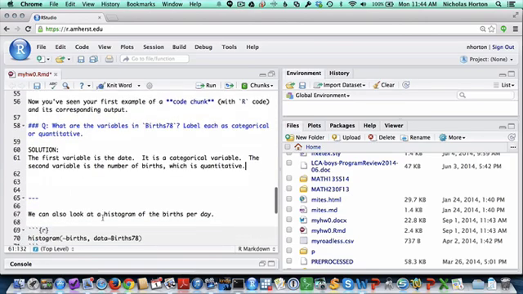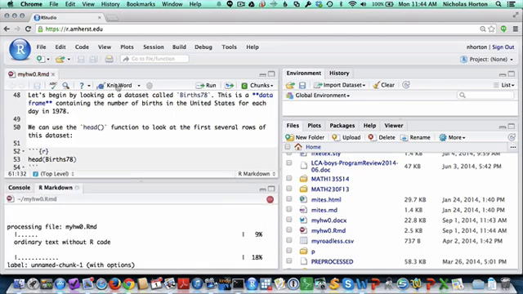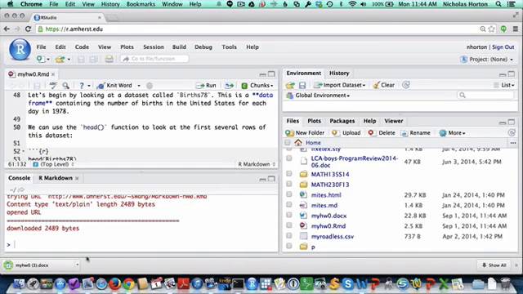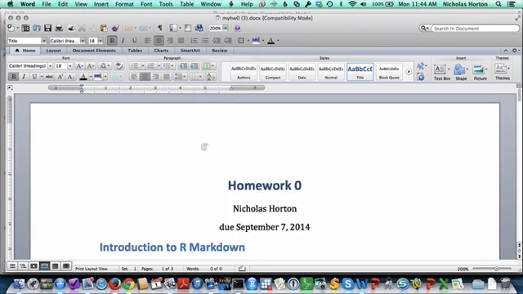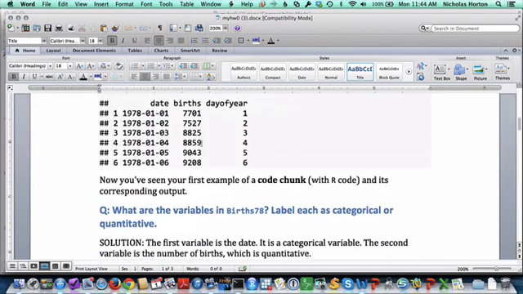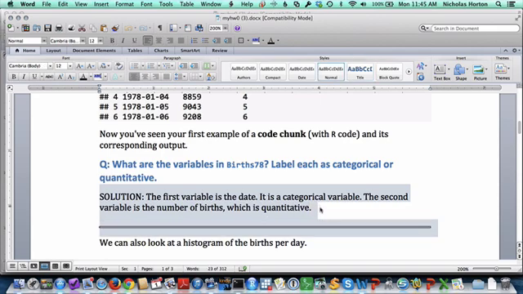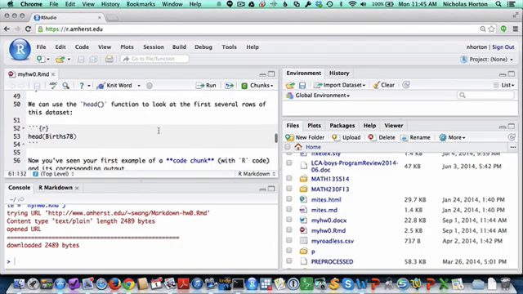Now, there's more work to be done later on. There are some additional code chunks and some additional assignments, but let's go ahead and re-knit this to see what things look like once we've made these changes. Again, I'm going to download this file, open it up again, change to a little bit larger format, and now we can see my solution has been put into place. Working with Markdown is relatively straightforward. We can be going back and forth in different ways, looking at these different chunks.